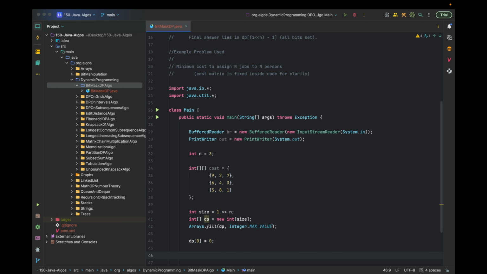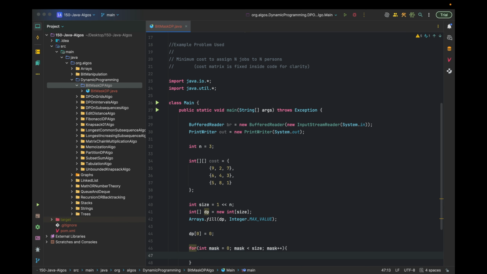Let's go with a simple for loop. I'll just go with for here, and this one mask equals 0, mask less than size, and let me increment the mask. So within the for loop, what shall we do here? The first thing, here we are iterating over all the possible job assignment states.